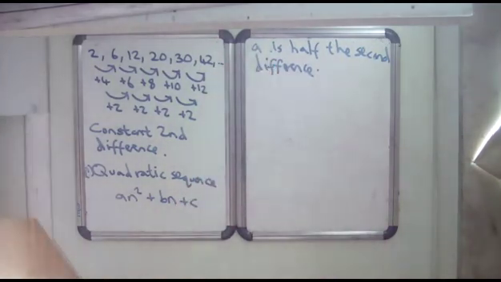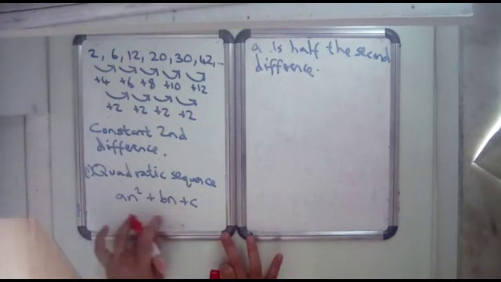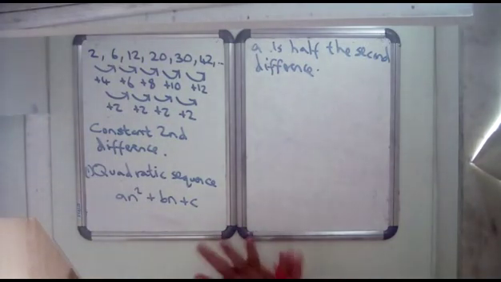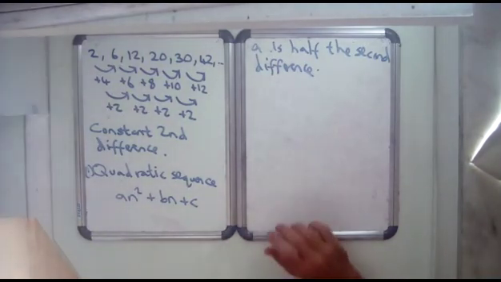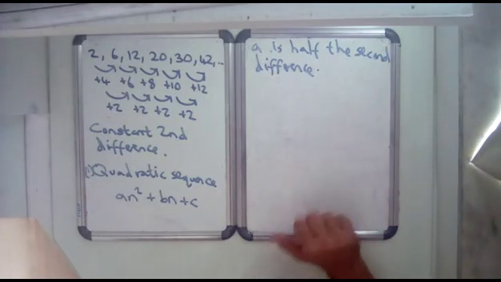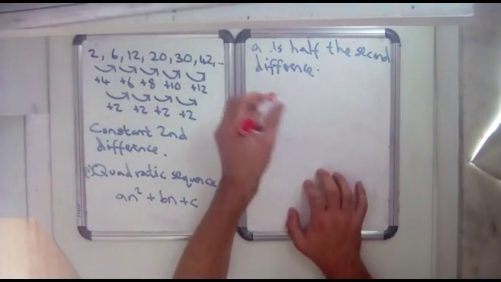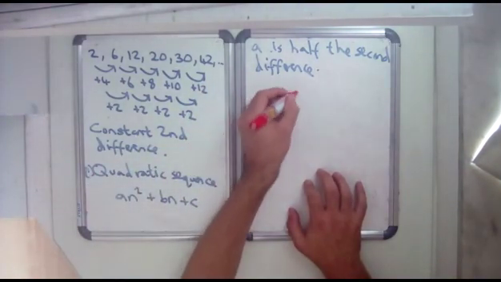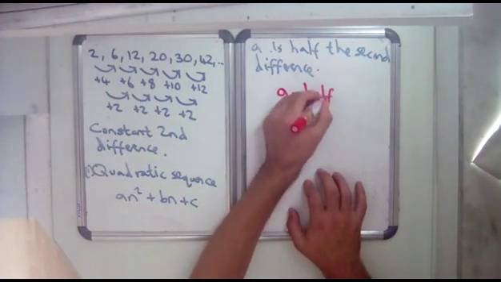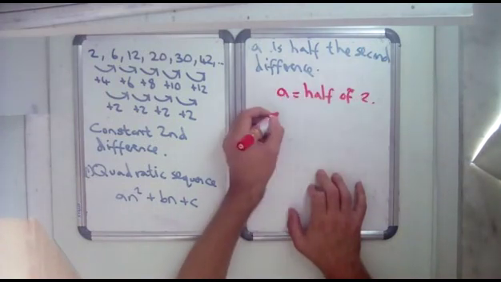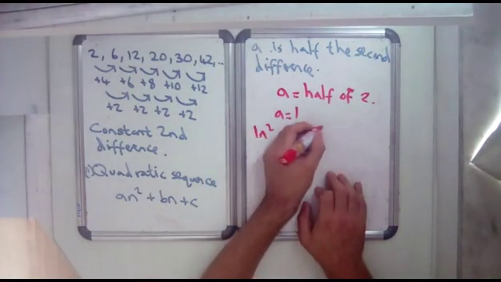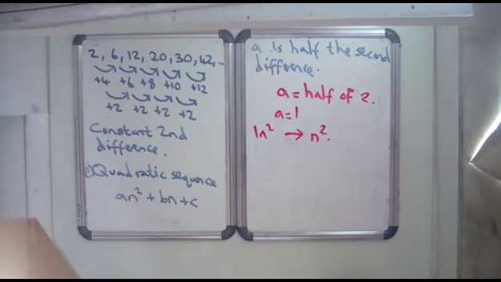Now, if we were in class, I would probably at some point in the lesson show you why this works. But right now, seeing as time's a factor, I just want you to be able to do it. I want you to be able to identify when a sequence is quadratic and find the nth term. So I know that a is half the second difference, which was 2, so a equals half of 2. So a equals 1, so I know I have a 1n squared, which means there's an n squared term in there. It won't be all of it, but it's some of it, right?